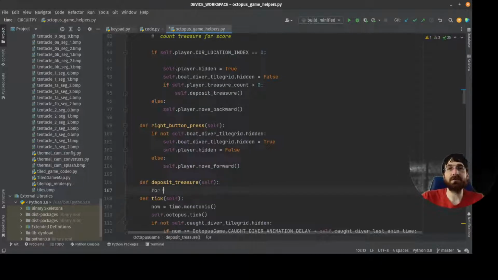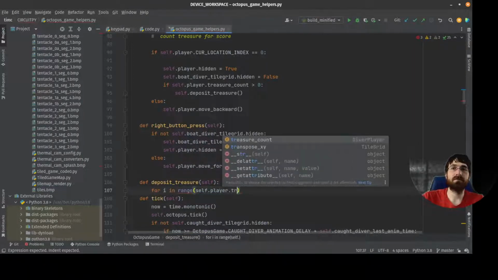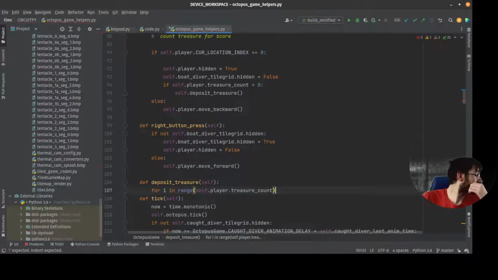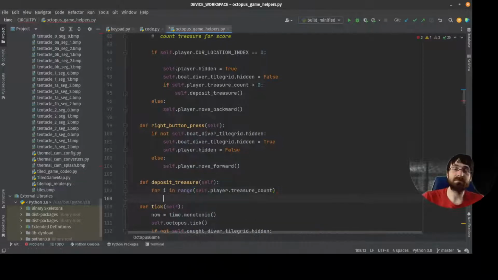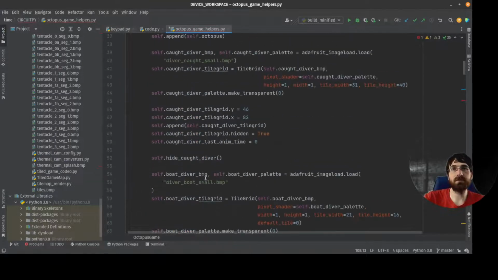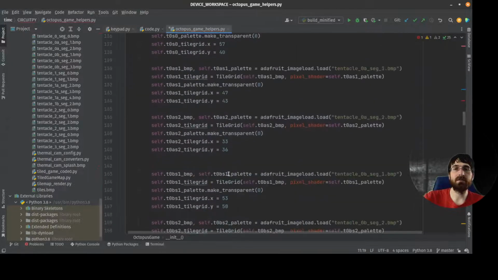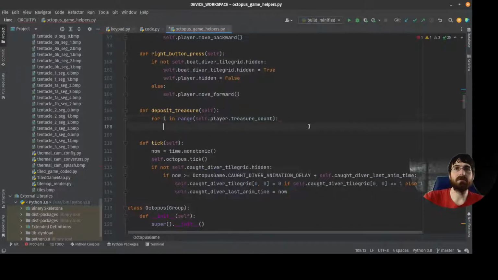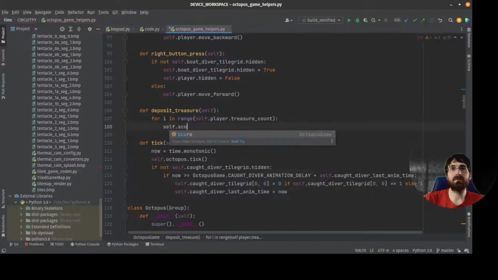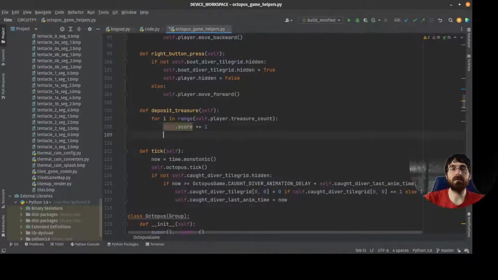So we do want to chunk up each time. So we're gonna go loop. So I don't actually have a score label yet, but I do have a score variable, so we'll just add 1 to score.